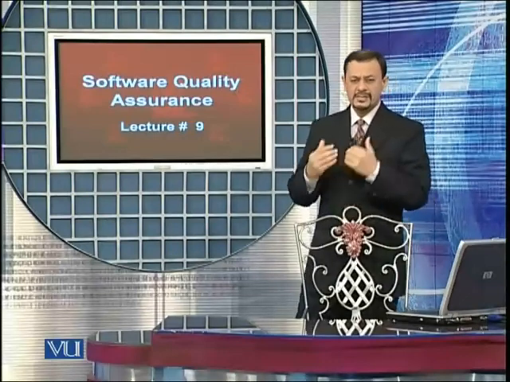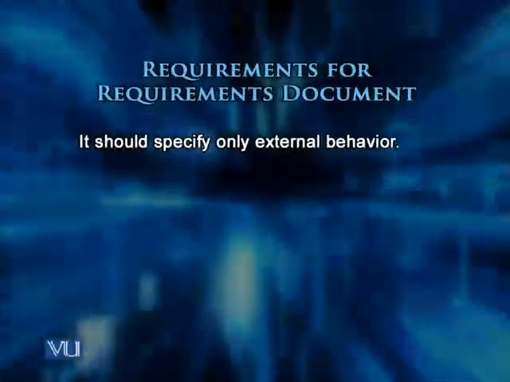Let's now talk a little bit about the different requirements for putting together a requirements document. This discussion will then result in the different kinds of attributes that a requirements document must have. A requirements document should only exhibit the external behavior of the software system. That is, it should only specify those things which exhibit the external behavior of the software system. It should not contain implementation guidelines. It should not have a how-to manual.